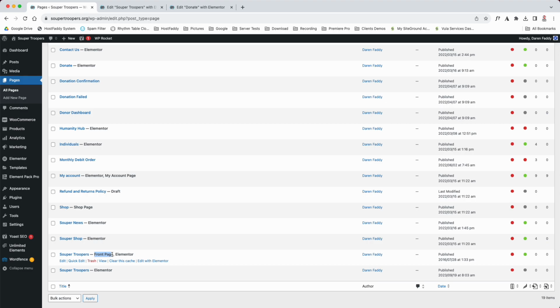page. Now what we want to do is click edit with Elementor, because Elementor is the page builder that we use to build your website. But there are two ways that we can access the Elementor section. One is by clicking edit with Elementor, which I already have loaded in this tab at the top. So I'm going to show you the other way, which is by just hovering over, and we're going to click edit.